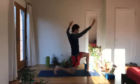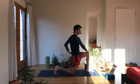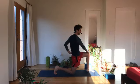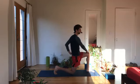With exhalation, revolve through your torso, hand to the side. Back elbow can bend to support. Now add the movement, inhale through center, exhale, rotate to your left. Honoring your own range of motion here.